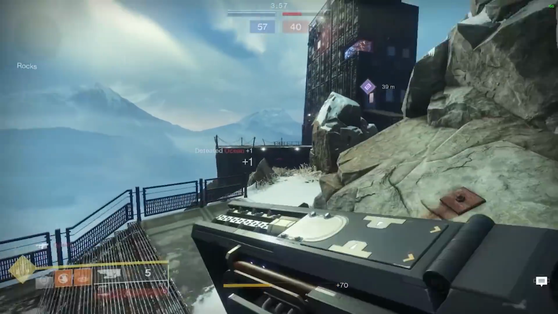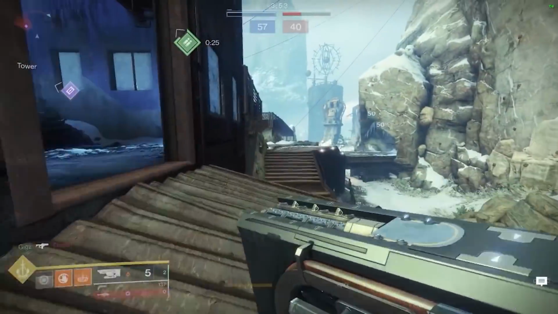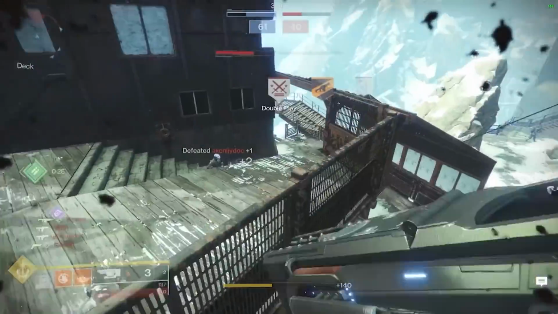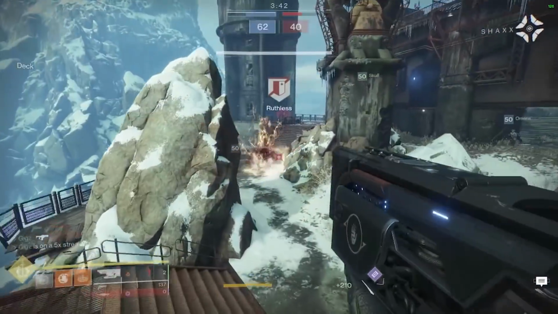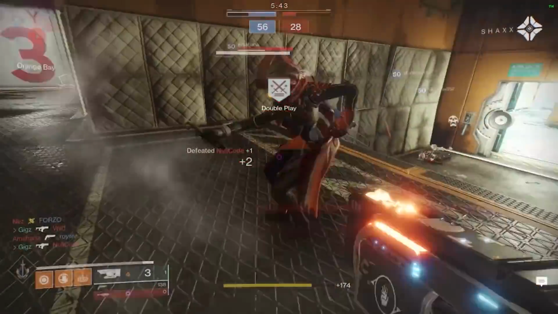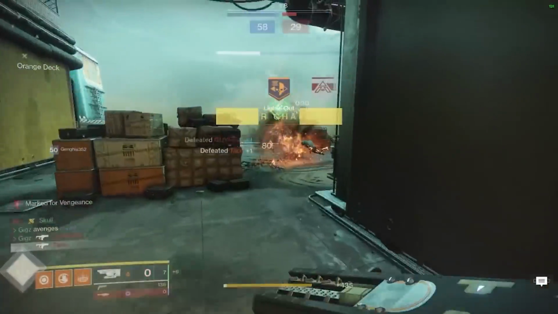Yeet. Double down. Tell them to line up fast. Double down. Double down. 3 opponents down. Look at them fall. You're unstoppable.